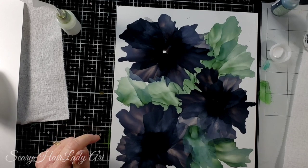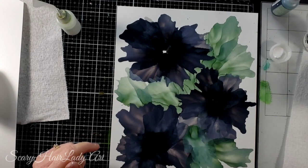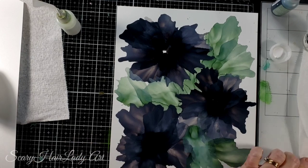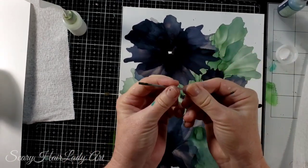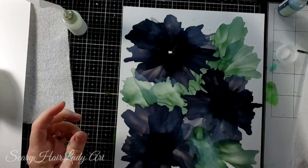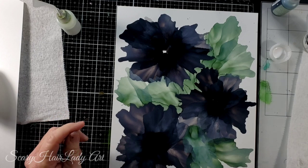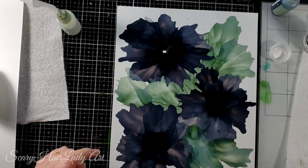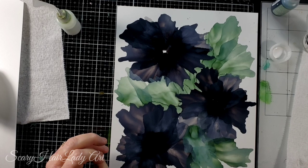I don't know what I'm going to dab it with. I wonder if that's dry. Let's see. I got these little bitty tiny pipettes or whatever you call them. And, nope, it's got green in it. So, people give me weird stuff.